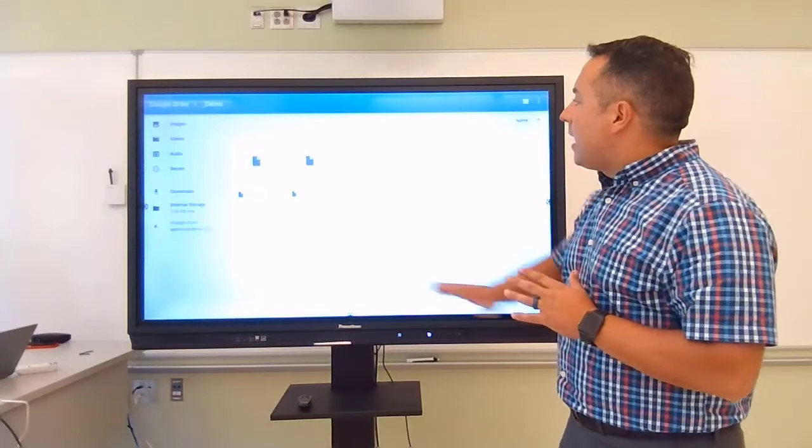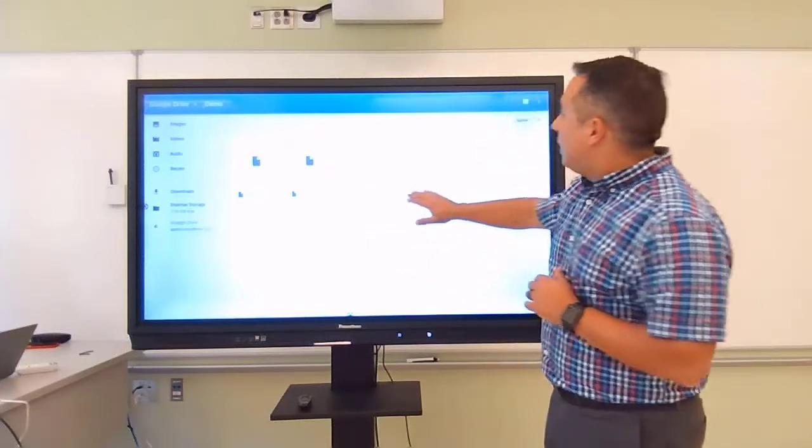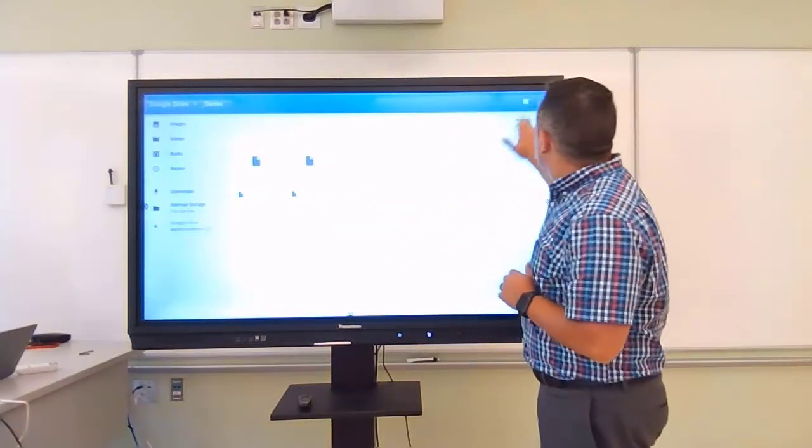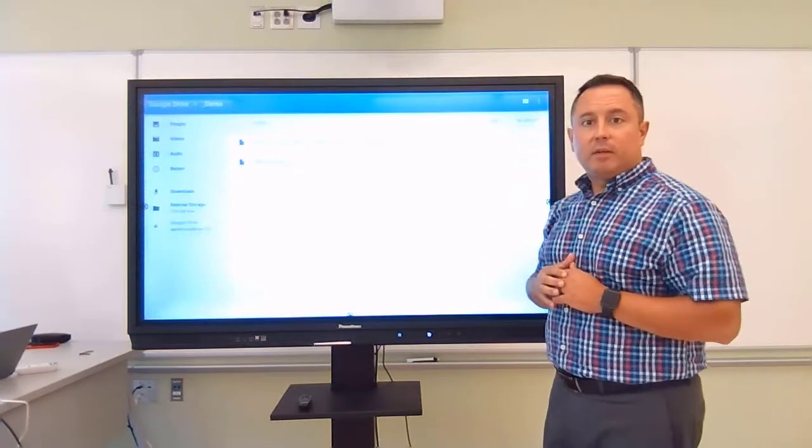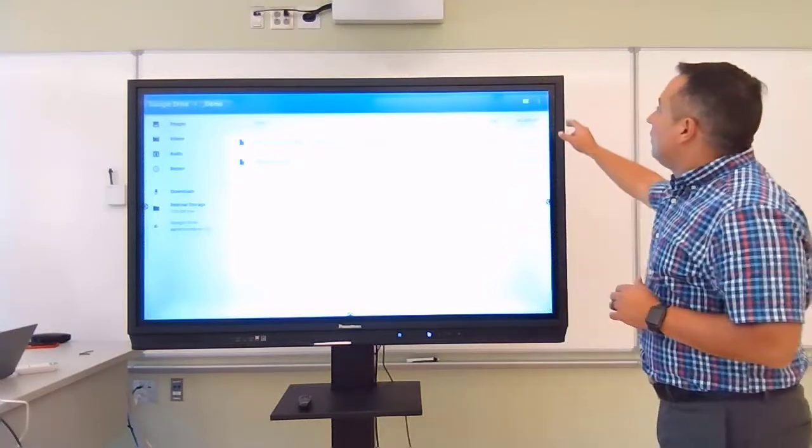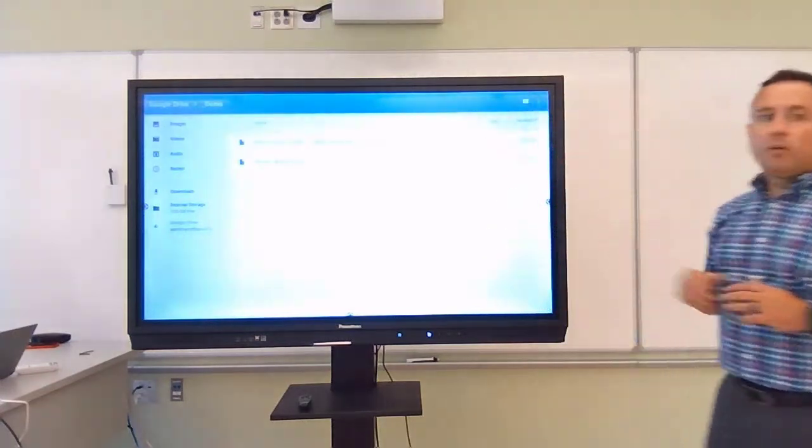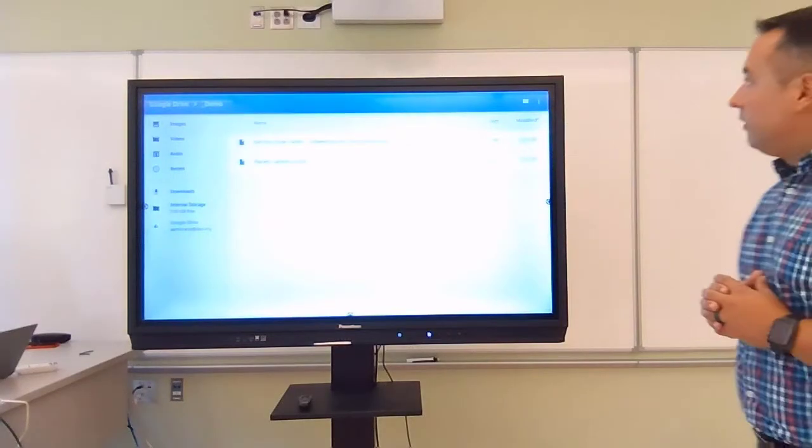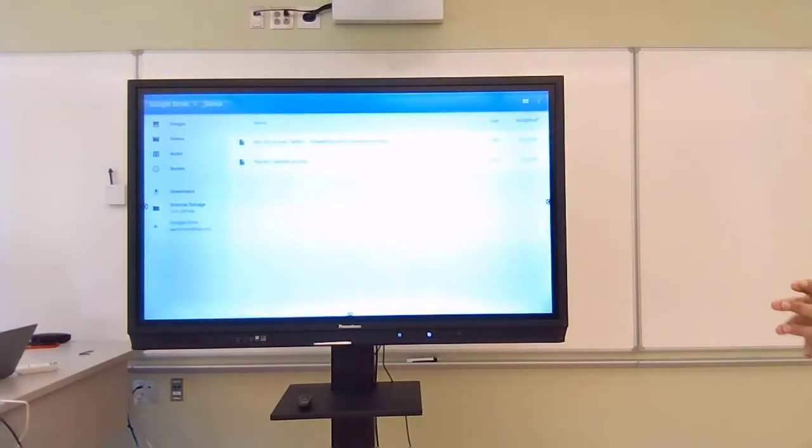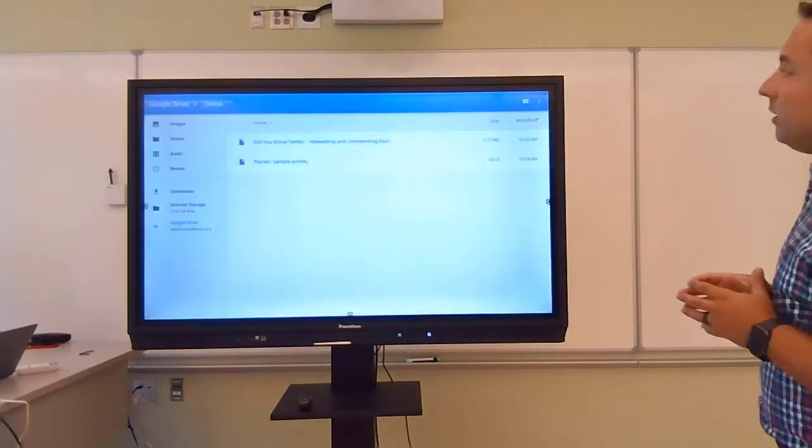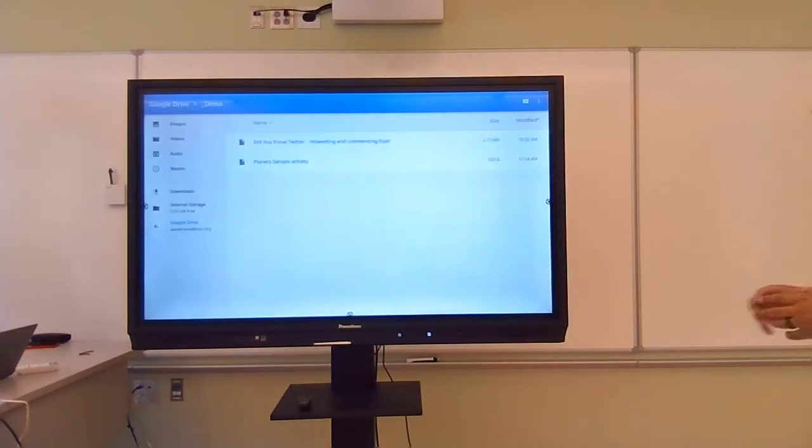I have my files here and I see part of my file names. If you want to see the whole file name, if that makes it a little bit easier for you to know which one is which, there's a little button up here in the upper right hand corner where you've got a grid or a list depending on what view you're in. Right now I'm in list view so I can see the whole file name. And what you'll notice you can see there in the video is that the top one is a flip chart.